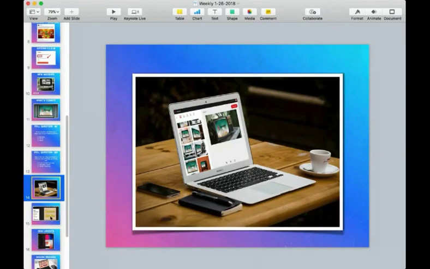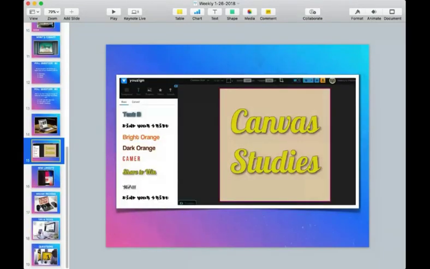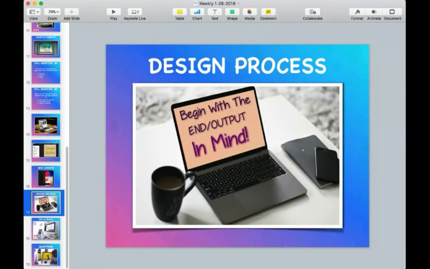All right, let's take a look here. I'll share some things with you from the canvas. One of the things you're going to want to do, and remember this with mockups and MockDesign, is begin with the end in mind. I can't remind you of that enough. You've got to begin with the end in mind.